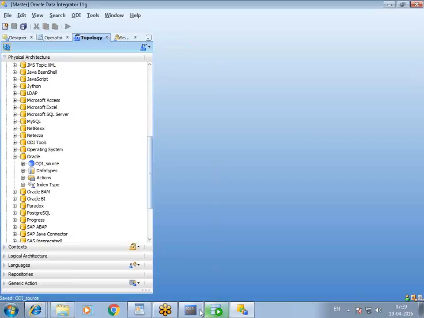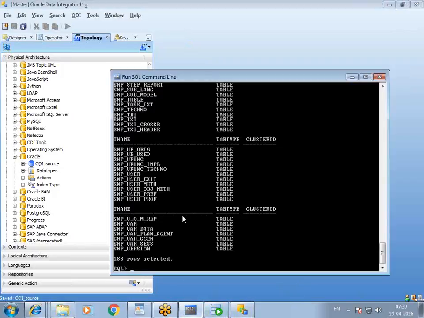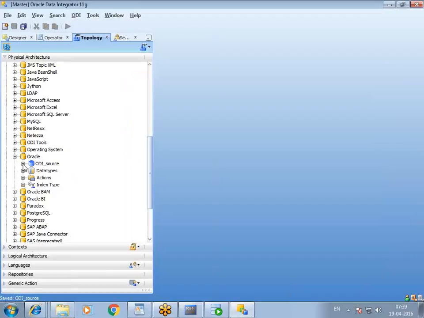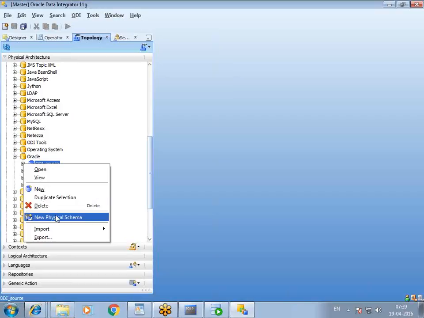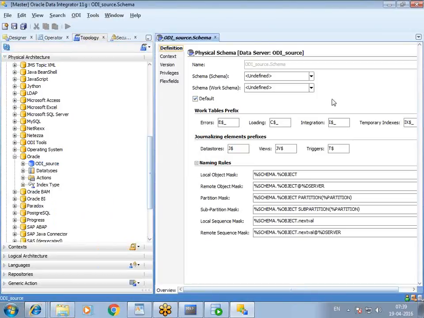Now, in a database we have two schemas here. We can create another schema. So in a particular database, there will be so many users. Users are nothing but a schema. So from which schema you are bringing the source tables or target tables? See, it will show all the schemas. I have a system here. See, just now I created ODI test. These are all schemas. So through which schema are you planning to take the data?